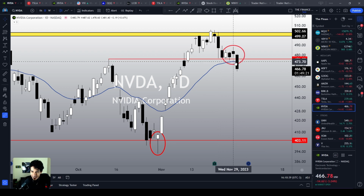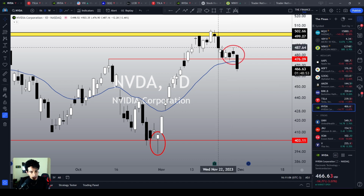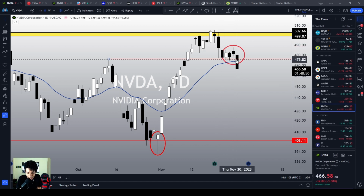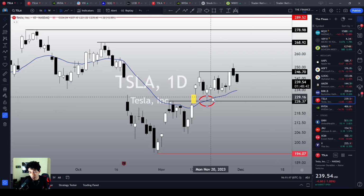And although I don't see this as a crystal clear, amazing short opportunity, I see that if Nvidia drops a little bit more, maybe it will get to another support level, and only then will Nvidia be a buy. Right now Nvidia is just correcting, and I don't see any meaningful bottom signal over here. It is below the 21 EMA on the daily chart, unlike Tesla, which is still above the 21 EMA. So right now, Tesla is looking better than Nvidia because the risk-reward ratio could be more attractive if we see a meaningful reaction around a support level.